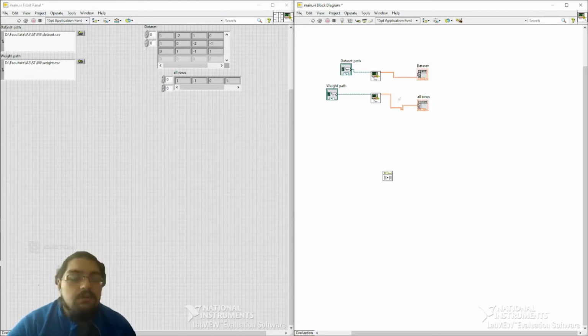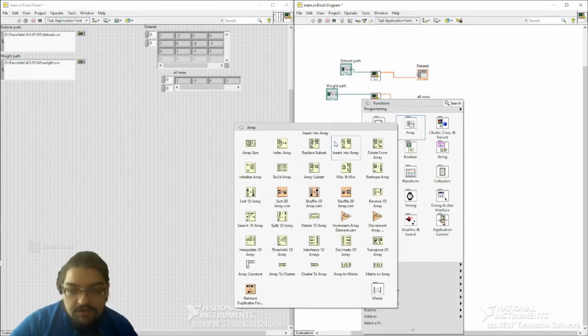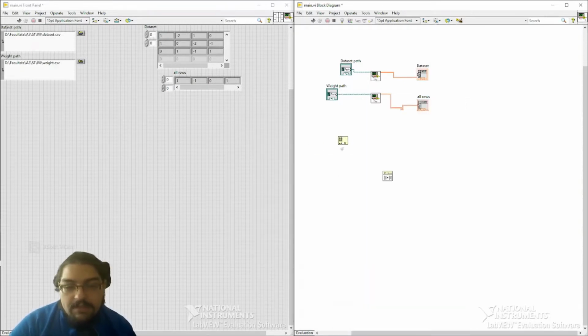Now to take two lists, because here we are having two matrices, because this is a list of lists basically, and this is a list of lists too. Because of that, you are going to be using index array.